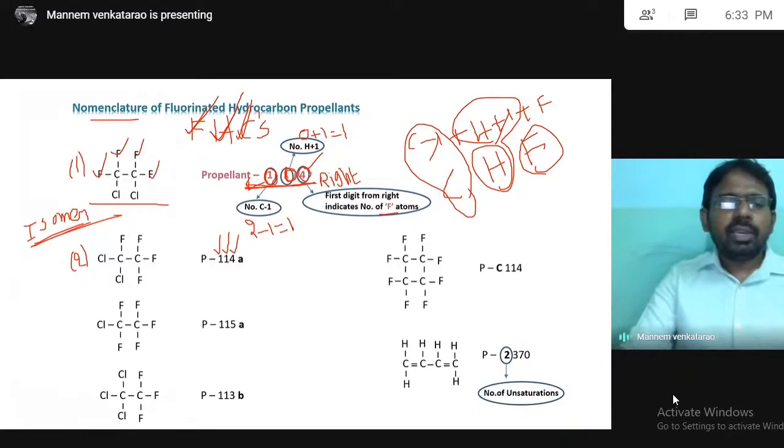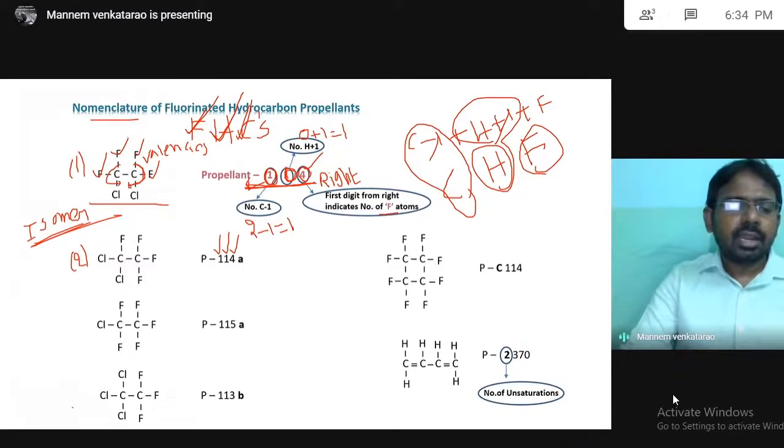Observe here. On the first carbon, there is a fluorine. These attached atoms are called valencies. The 3 valencies mean 3 attached atoms. The 3 valencies on both carbons, observe this one and this one, are entirely the same. Then it is called a symmetric molecule. Observe, these are mirror images. The left side is entirely the same as the right side. That's why it is a symmetric molecule. Symmetric molecules are denoted only with the number.